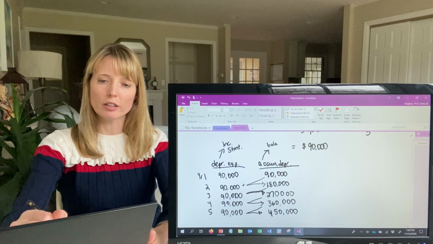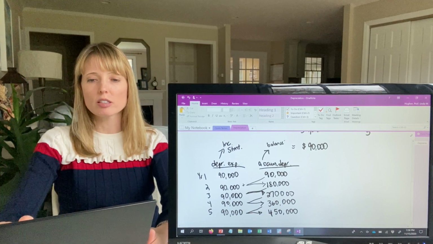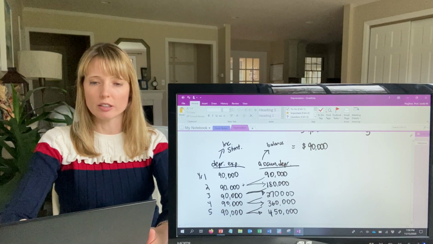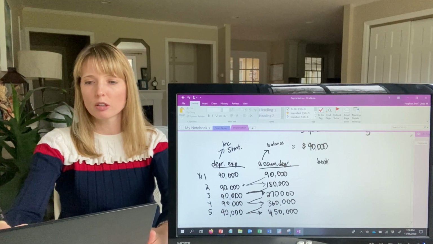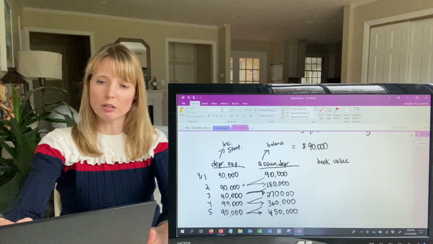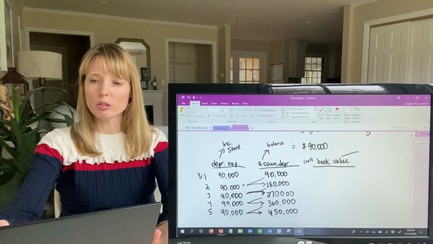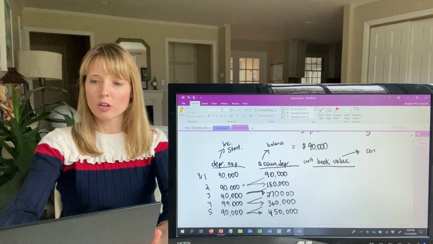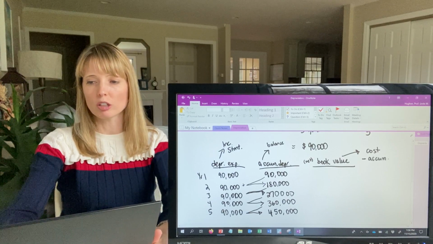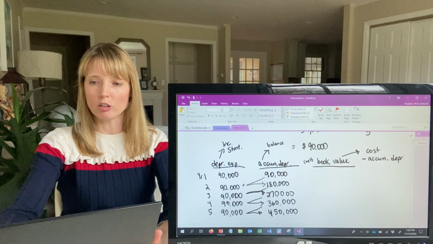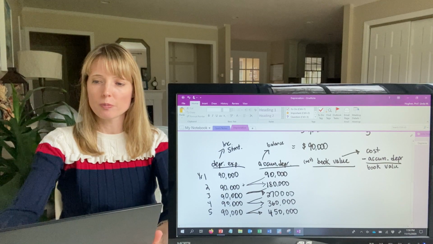Every year, we're going to see the cost of the crane, 500,000, less the accumulated depreciation at the end of that year. And cost minus accumulated depreciation gives us a term called book value, or sometimes net book value. The book value of the asset. Book value, and this is really important, is equal to the cost of the asset, which of course does not change over time, less the accumulated depreciation on that asset, which will change over time. So cost minus accumulated depreciation equals book value.